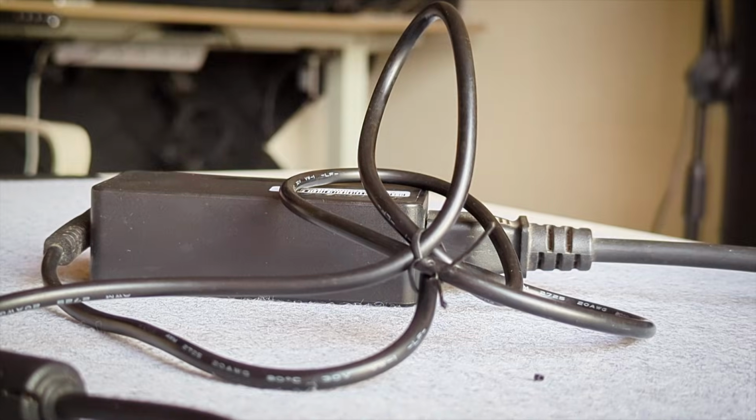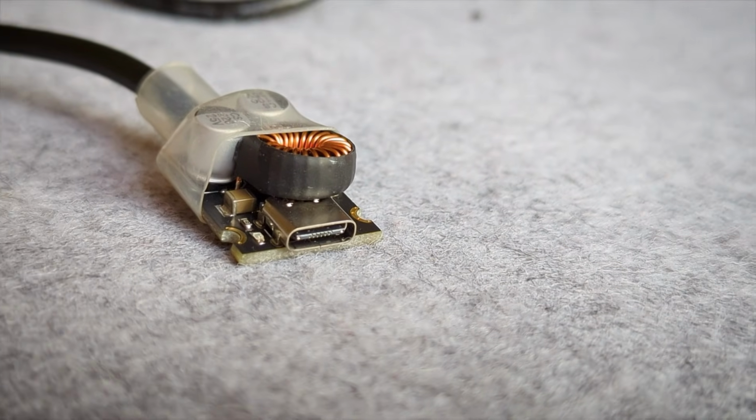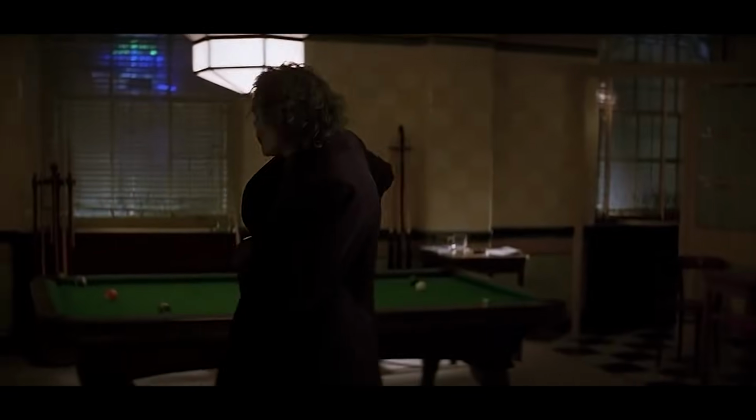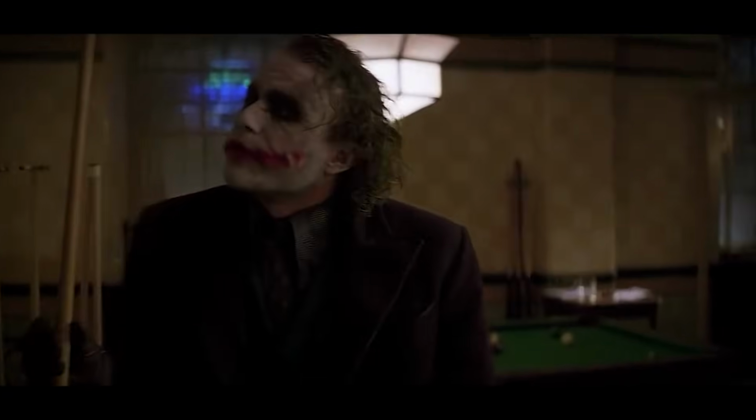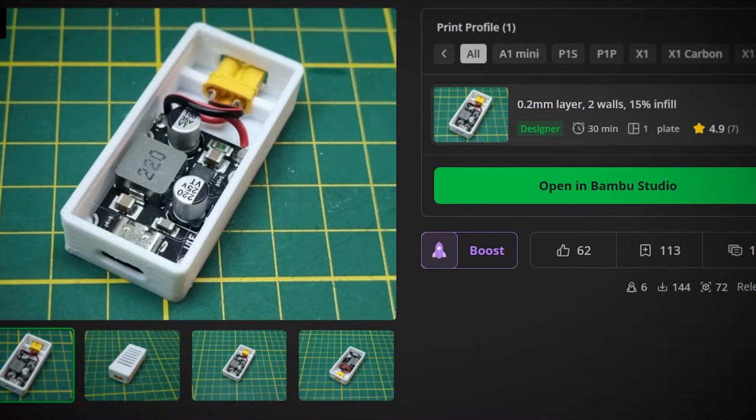And there you have it. An old laptop charger that was collecting dust, you have given it a second life. Now, even though you kept it simple, there's a lot of potential for aggressive expansion. Like, you can put the PD module within the charger enclosure itself to make it more portable and avoid cable clutter. Or 3D print an enclosure for the module instead of adding heat shrink wrap, if you happen to already have a 3D printer.